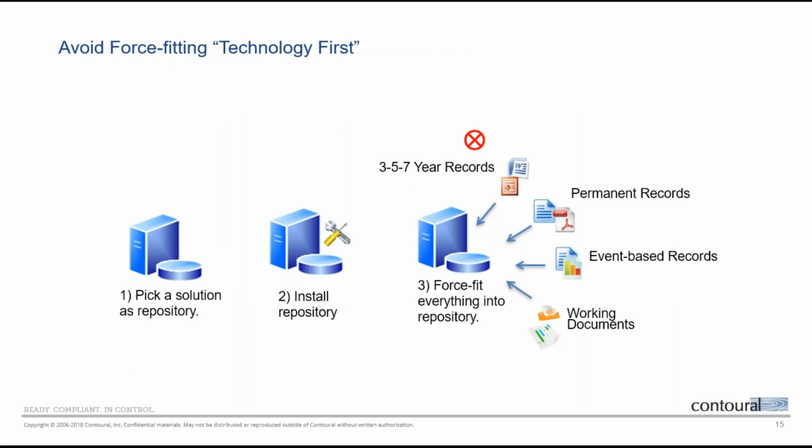I've said this in a couple of different ways, but I'll say it more forcefully now. The worst mistake you can make is to pick a repository. I've been in records management for 25 plus years, and what I hear over and over again from my peers is, we really have to get a records management system. We really need an enterprise content management system. We really need a document management system. Once we get that in, everything will be fine. There's this focus on technology, even from people who should be business first.